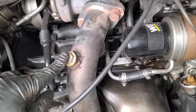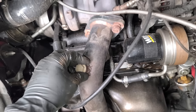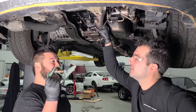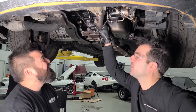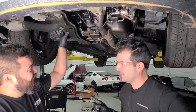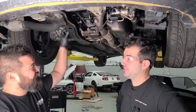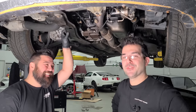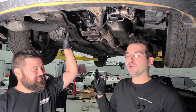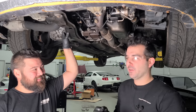And we have an O2 sensor bung right here for a wideband. Peter, are you thinking what I'm thinking? Throw a wideband in? We're gonna definitely throw a wideband in, but also if we have a wideband in, if we know the air fuel ratio, we could up the boost. Yeah. And we could do it for like no money. We could just simply make a little slit in the boost reference to the wastegate actuator and bleed it off.